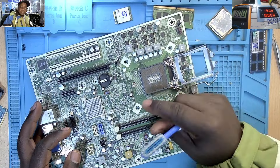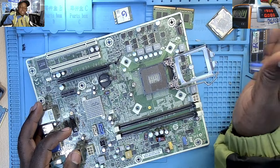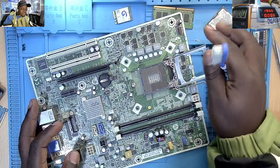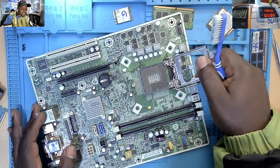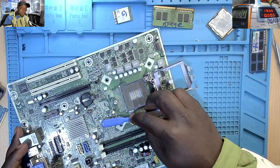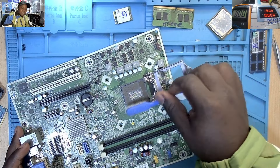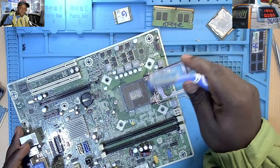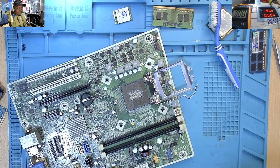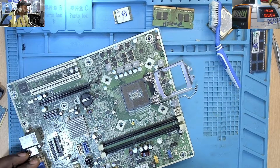I talked to the client and asked what kind of shop he took his motherboard to for servicing. He told me it was just a friend who said he had done motherboard servicing before and had experience. So he took the laptop to that person. But as we can see, I think this person does not have enough experience to service a laptop or PC. As he was trying to scrub the motherboard, he came to the socket and may have tried to clean it with a brush, and as a result some pins got bent. When that happened, the processor connection became an issue and power cannot flow.